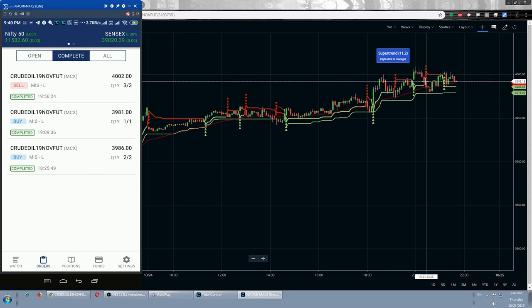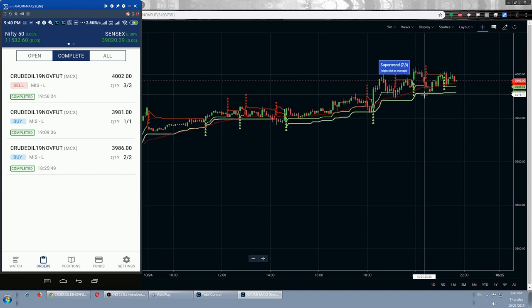It fell down and it breached the upper super trend. The question is, will I panic? Will I square up my position? The simple answer is no. Why? Because I clearly see two supports below this. Even if the upper super trend is breached, I still have two supports. What are the two supports? The exponential moving average and the second super trend.